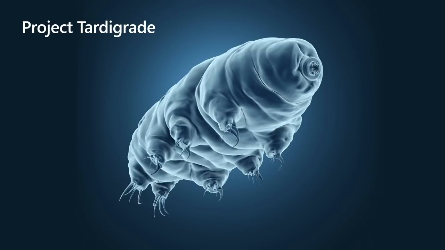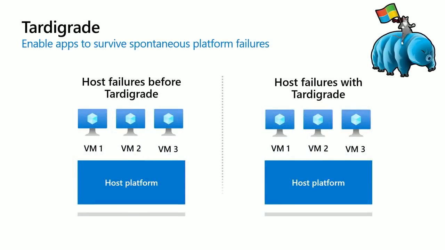Now, what do we mean when we're talking about it specifically? The reason that we came up with tardigrade is, and that's now an umbrella term for us, making Azure really reliable, like tardigrades. But we started with this project more narrowly focused, which is how can we make it so that virtual machines can tolerate server problems? So if you take a look at a failure of an Azure server, and this could be a software-based issue or a transient hardware-based issue where we get a signal and it doesn't completely bring down the server, but we know the server needs to reset to get into a good state.